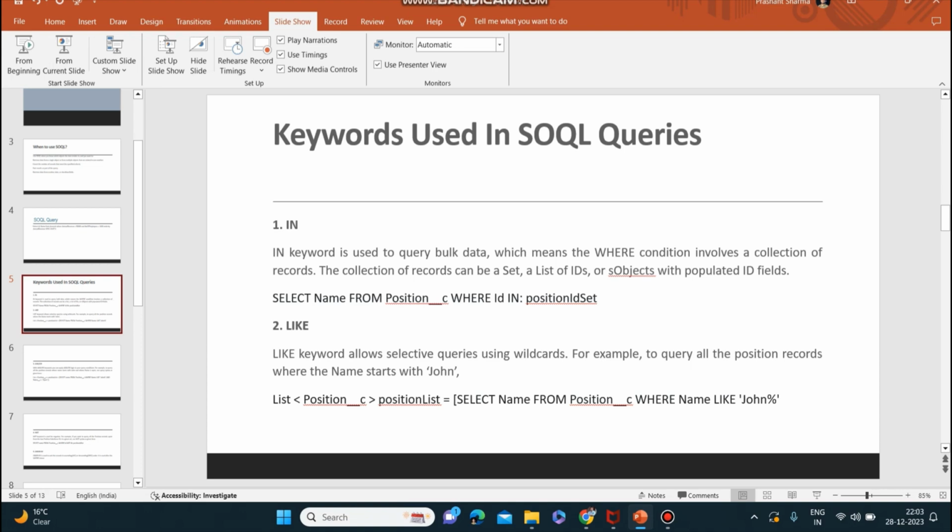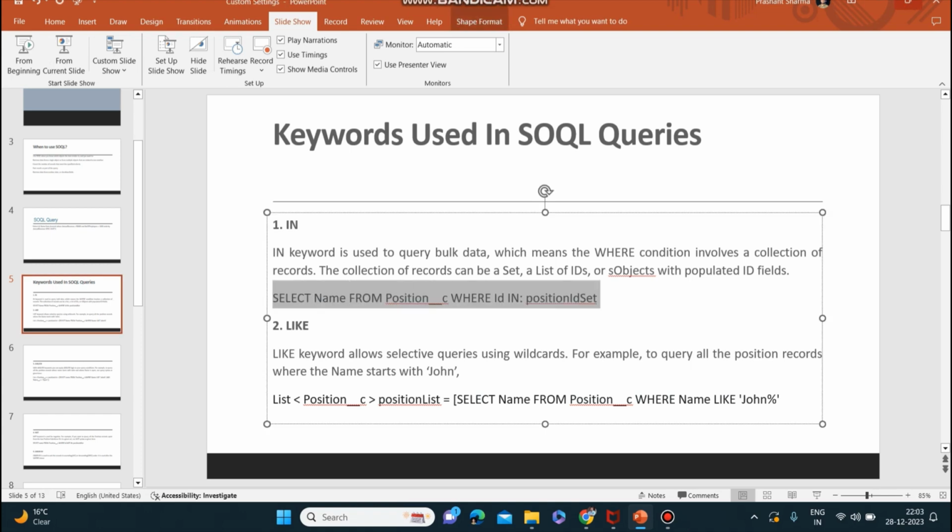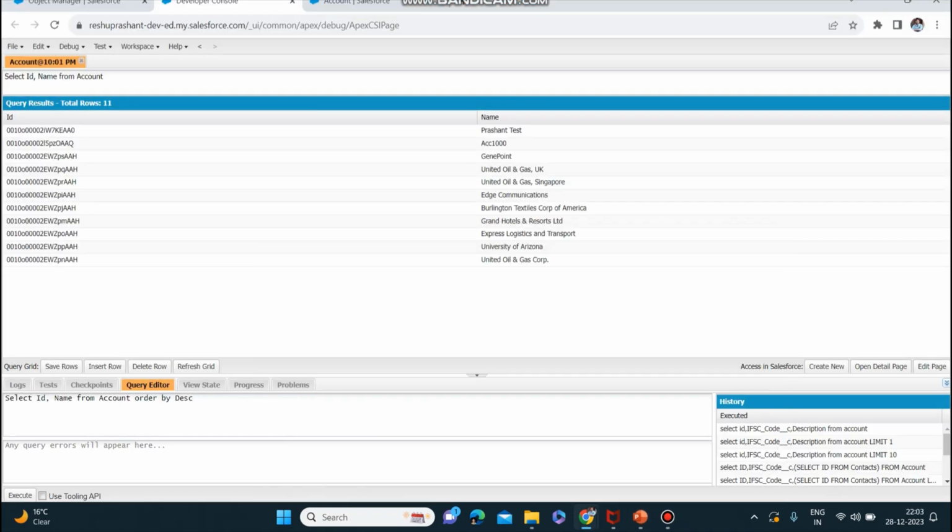For example, let me copy this query and try here. So select name from, this is my account object, where ID in. I am just trying to find out the name for this ID.